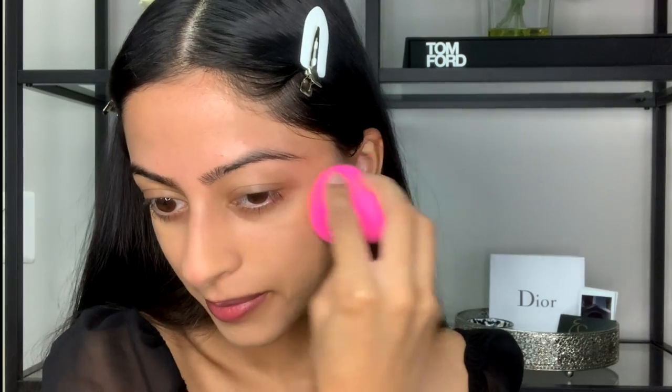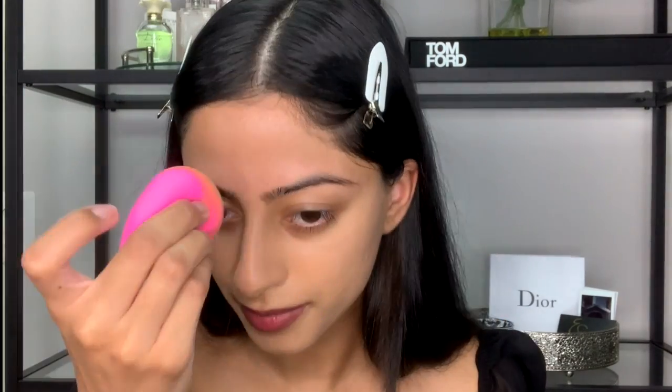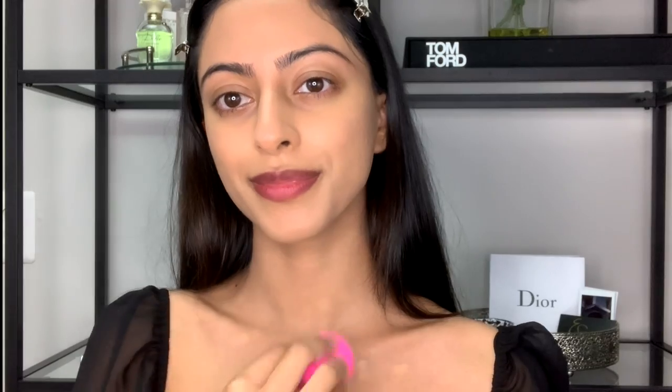To start, I'm applying the Tatcha primer. This can be applied using your fingers or a brush. Now I'm applying my foundation using a damp beauty blender. This is my preferred method. If you're looking for a full coverage, I would definitely suggest using a dense brush. Don't forget to apply the foundation to your ears and your neck.